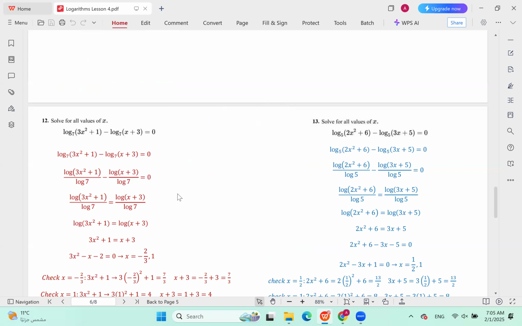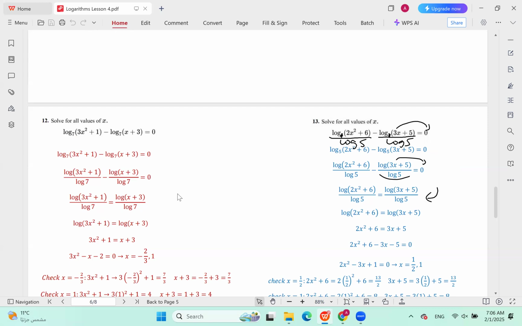Let's try the second example now. Again, the initial part is quite easy. Take this here to the other side. So, you rewrite them as over log 5 and over log 5. So let's just remove this 5 here and remove the 5 here as well. And then let's take the fraction to the right-hand side. So this fraction, once it moves there, it becomes positive. So we get this equation here, where they are equal to each other.